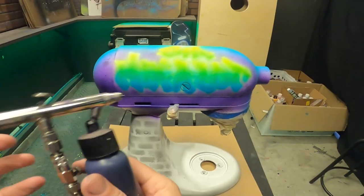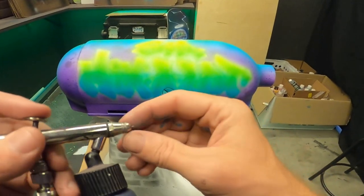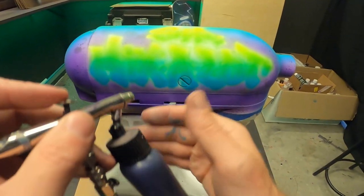Now that I've defined a little bit more where exactly these letters are going, I am going to go back and fill in the insides of this purple very, very carefully.